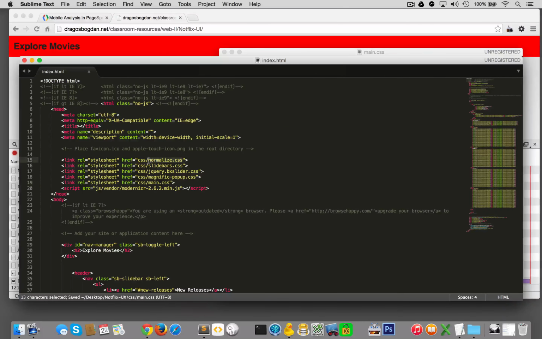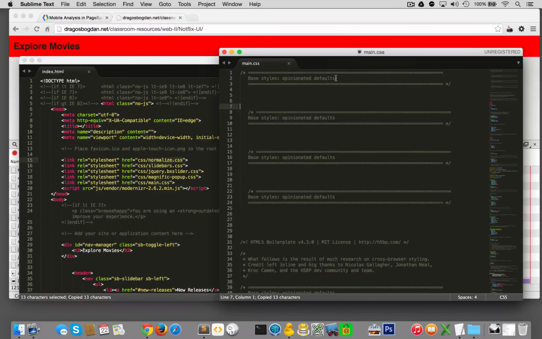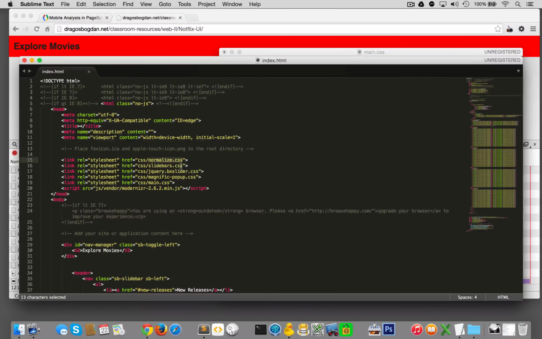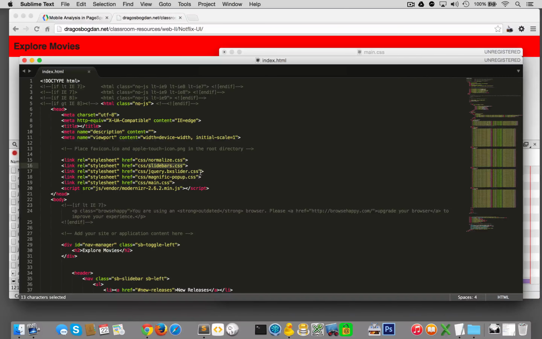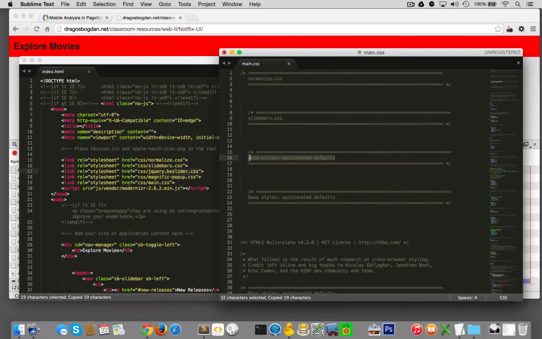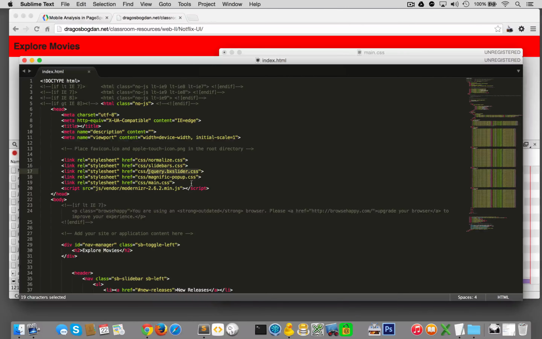I'm going to add them in between the comments. So if ever I update the plugins, I could go back to this code and I know exactly where it is, because if I don't put it this way, you could just imagine that I have all the code in sort of a hodgepodge, and it would make it not impossible, but much more laborious to update a plugin or add something new.